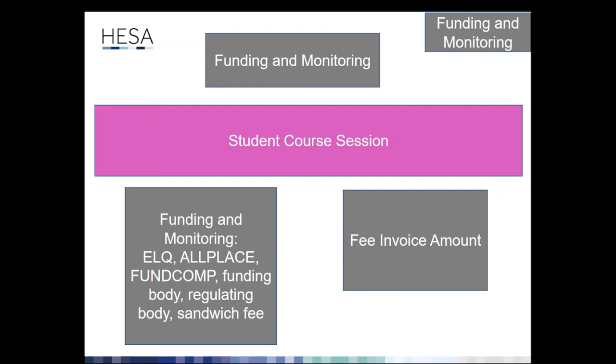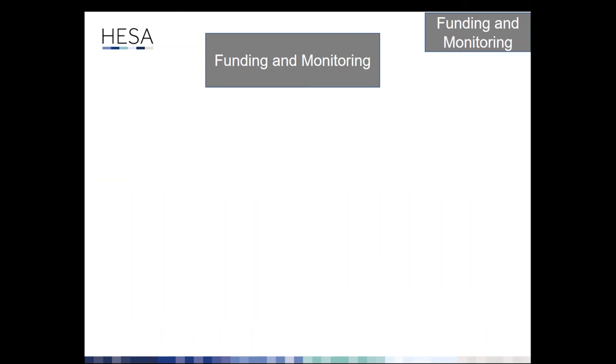Finally, in this section, we collect information about financial support, and this can take a variety of forms. So it might be an ITT bursary, it might be disabled students allowance, and it might be your provider's own schemes. So if you offer your own bursaries or that sort of thing, there are a few entities that collect this. So I will run through those now.